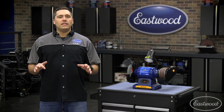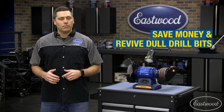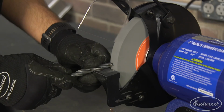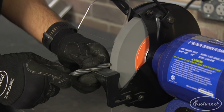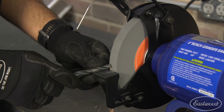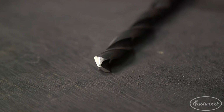Now we know how fast and easy it is to kill a drill bit sometimes, but you don't want to constantly be buying them, especially when you're getting up to the larger, more expensive sizes. With the grinding wheel, you can easily get your drill bits back in great shape. It takes just a little time and practice, but once you get the feel, you'll save hundreds of dollars on drill bits by simply refinishing the bits.